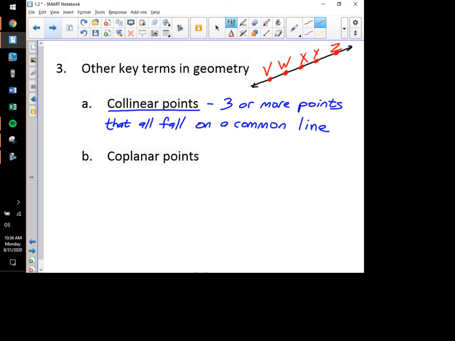What we have right there is a series of 3 or more points that are all falling on the same line, so those 5 points would all be said to be collinear. The reason we draw a distinction between 3 or more, and 1 or 2 isn't enough, is for this reason. If you have one point here, everybody, let me just call that point A, it would make no sense to say that point A was collinear, because there would need to be an end of that sentence. Point A would need to be collinear with two other points at a minimum. So there's no such thing as one point being collinear with itself.